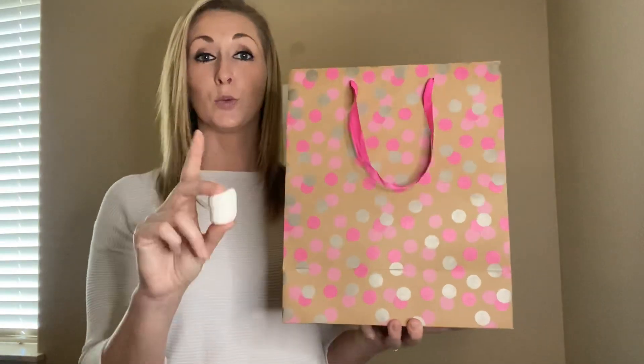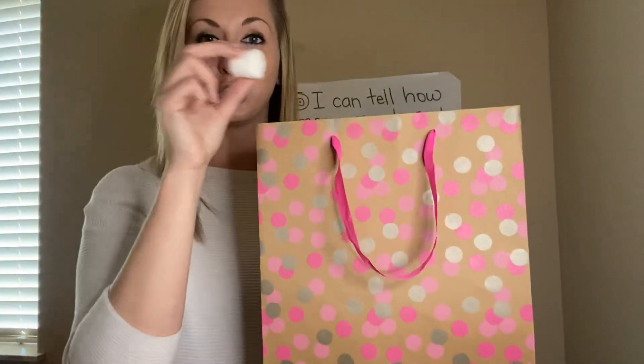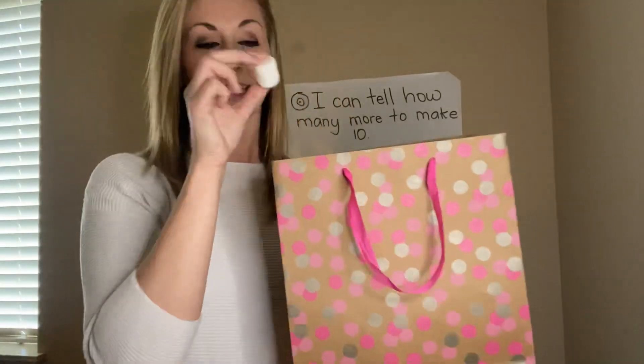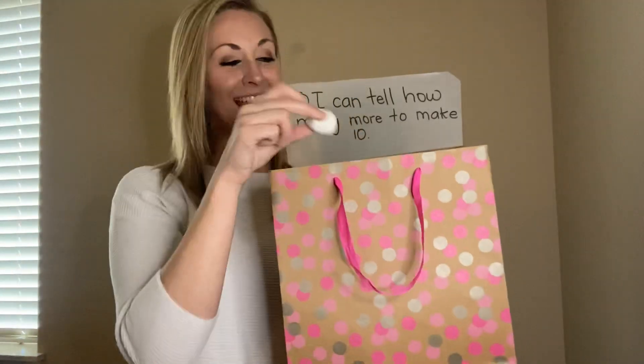Count 10 small items and get your bag. If you need to grab them, pause the video, go get them, and come back. Miss Bell has her bag and 10 items, but I need you to help me count to make sure I have 10. Will you help me count 10 marshmallows as I put them into the bag? 1, 2, 3, 4, 5, 6, 7, 8, 9, and 10. I have 10 marshmallows in my bag. If you want to give it a good luck shake, you can.